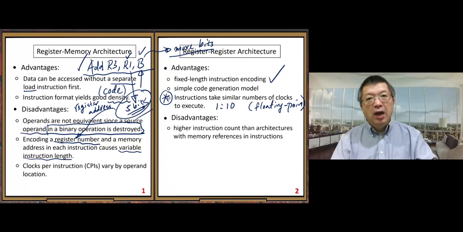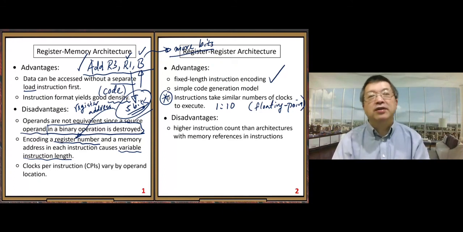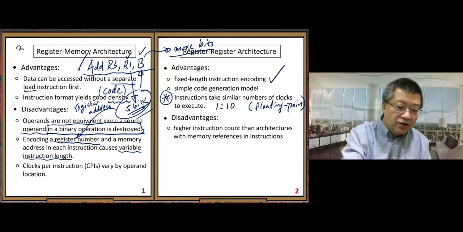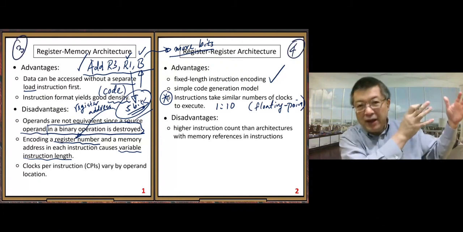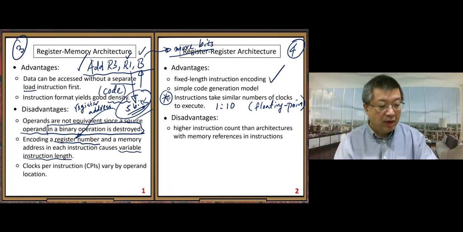All right. Disadvantages. Higher instruction count than architectures with memory referencing instructions. In our previous example, we need one more instruction to do one simple addition. The first one we use 3, and this one we use 4. One more than that, so higher instruction count. We can treat that as a disadvantage.